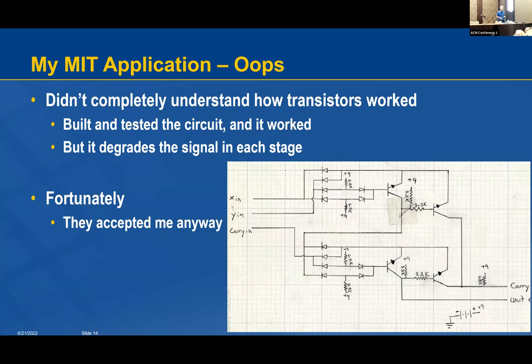Now, about being a little overconfident, this was a circuit I submitted to MIT on my admission. It was an XOR gate that I thought I had made much better than anybody else. I'm sure you can't read this because this has bipolar transistors in, which we never deal with, and all this other stuff. I built it and I tested it, and it does work, but it has degradation from input to output and a bunch of other things. I don't know why they still accepted me. Either the person who got the application never looked at it, or they must have thought, this guy, Scott, must be really creative or something. But failing is okay. You can make mistakes. It causes you to work.